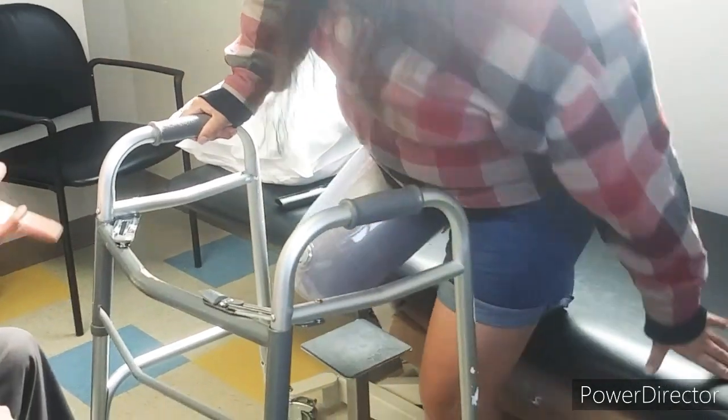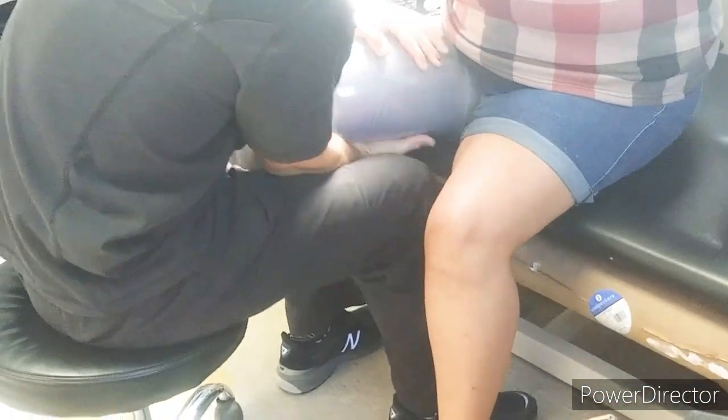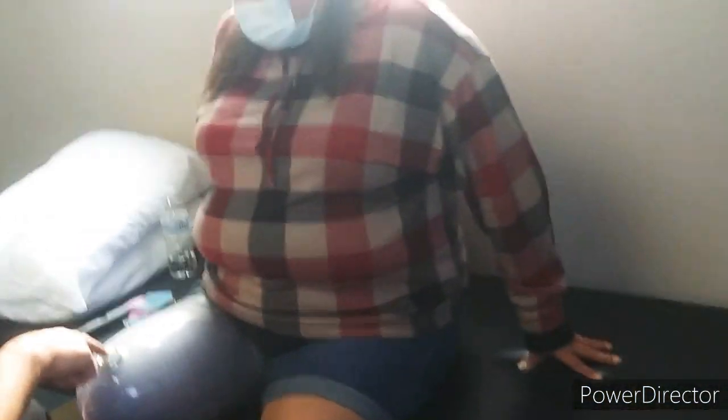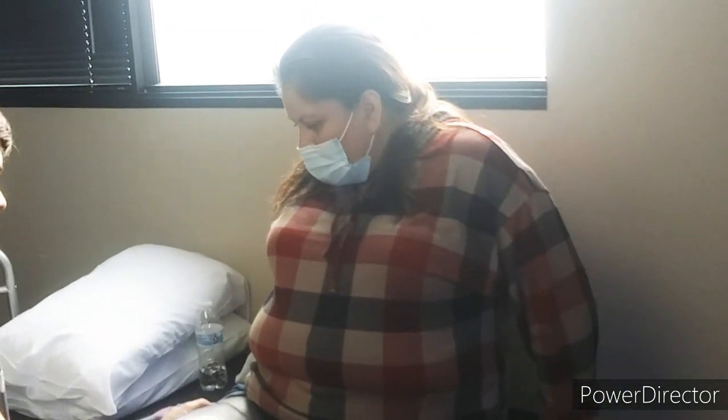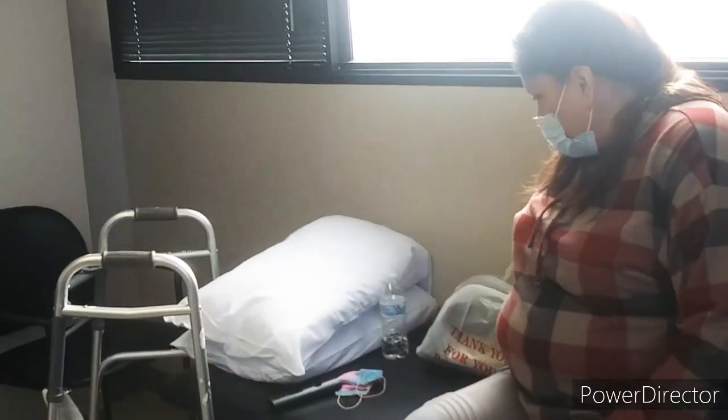So just go ahead and have a seat. This is my starting point for height, to build the leg on top of it. This is how we check suction — I basically grab this, pull on your leg, and make sure it holds on. So I'm going to be tugging on you here. Wow. All right, so it's on there. To get this off, you hit this button right here, then one hand on the plastic, one hand here, and you push it off. So this is my height. I've got to go glue something on here, reinforce it with some wrap so it holds, and then bolt your knee and foot to the bottom of it. You got your shoe in here? I'm going to steal that, then give me about 10 minutes and we'll be right back.